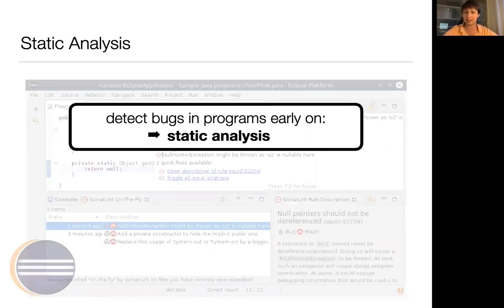So static analysis allows you to detect possible bugs in your program, or in general, it allows you to reason about the runtime behavior of your program before you actually run it. This, of course, can be very helpful during the development of your application. The bad news is that static analysis can often be pretty slow, and that therefore analyzing a large program can take quite some time. Now, one obvious solution to increase performance is to parallelize the analysis.